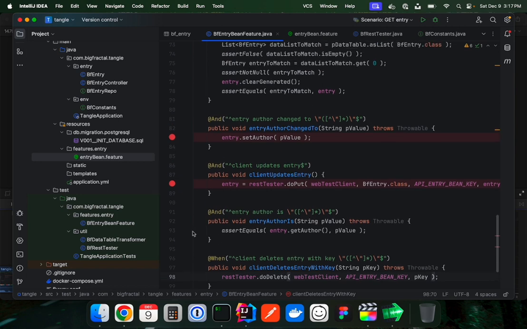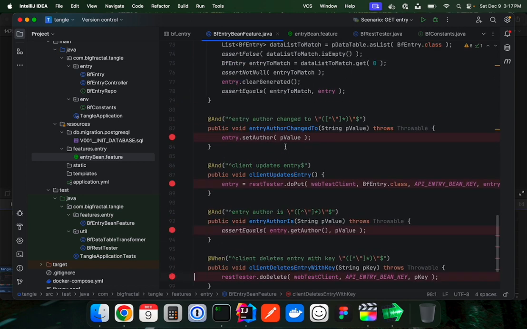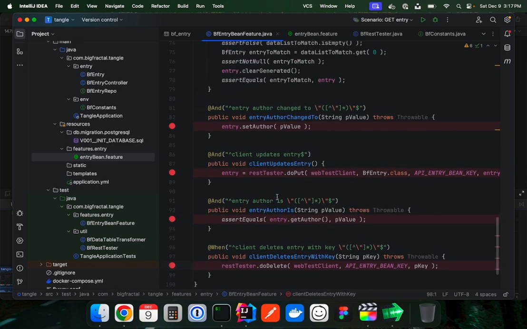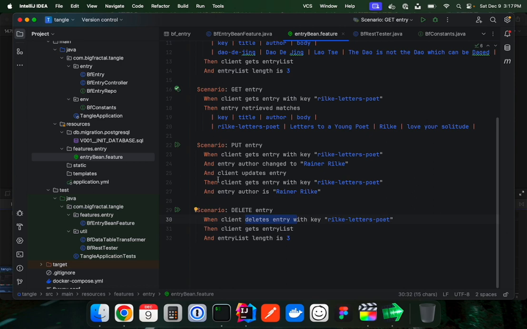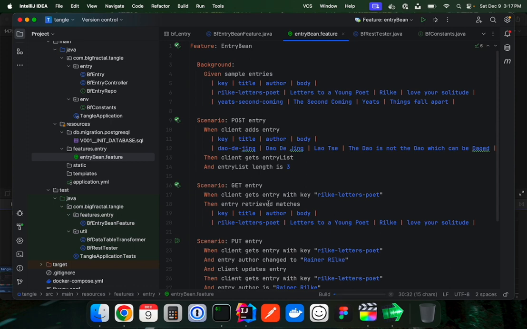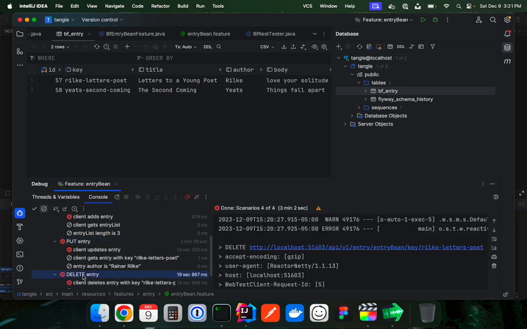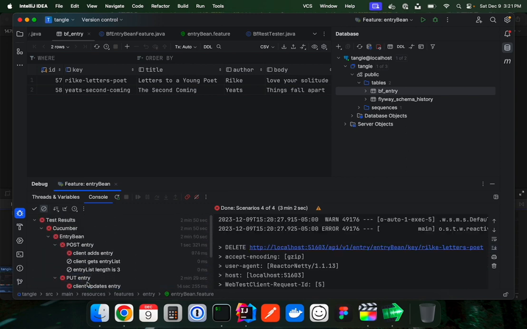Now I know this must have seemed like I was speeding through this, but these are actually a lot easier than previous ones. You can see they're all one line. Let's do the test all the way from the beginning. So instead of doing individual scenarios, I can test from the beginning and do this. And so all of them will go. As you can see, post entry, put entry, and delete all have errors. And what's nice is that we can just work down the list, which I'll do in the next episode. Thanks for listening.